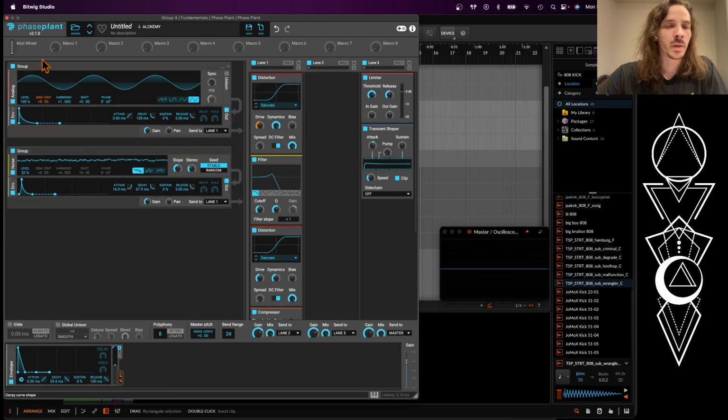So if I turn this off along with the pitch envelope, versus, let's turn this back on, it just kind of rolls it off and softens it a little bit. And if you do want a specific click as well, then what you could also do is use a piece of white noise.